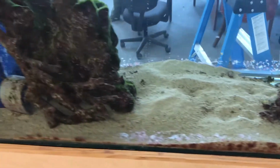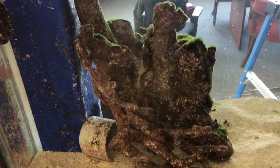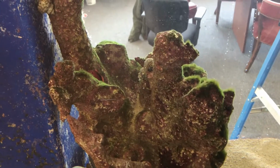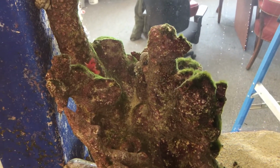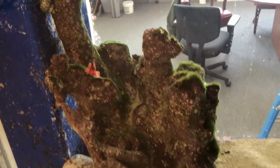So this is the latest on the war on hair algae. It's a tough thing to kill. People were recommending peroxide, but while that's in a tank, it's a little difficult to kill this much. So I may end up taking this one out and scrubbing it and putting it back as well.